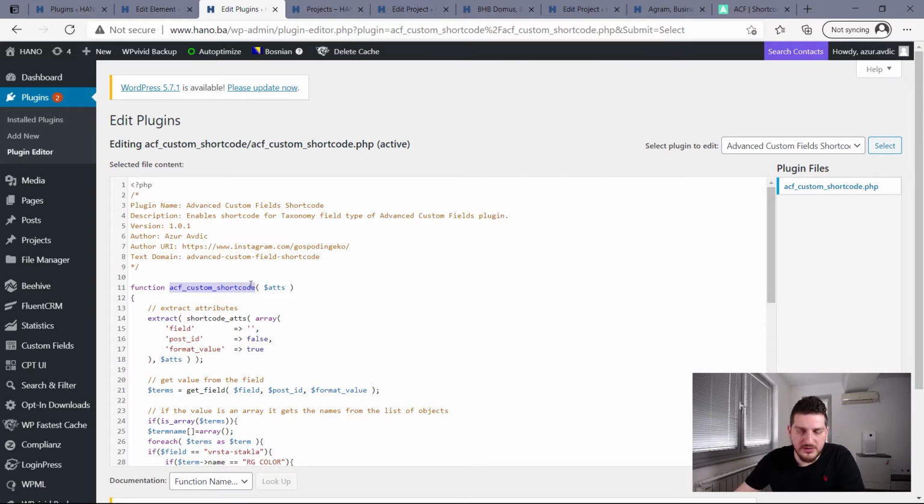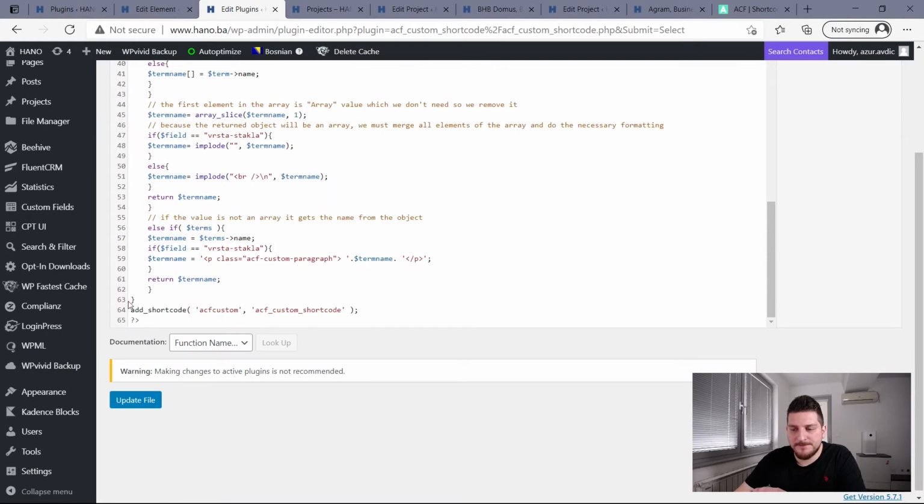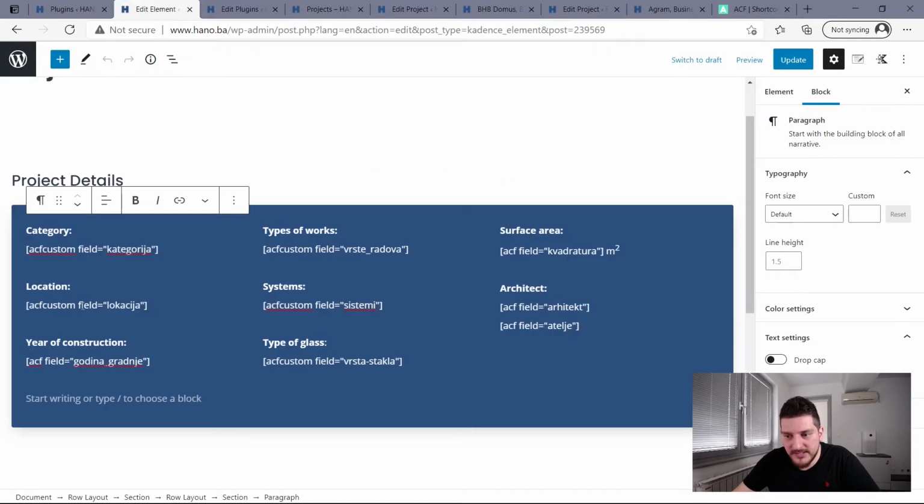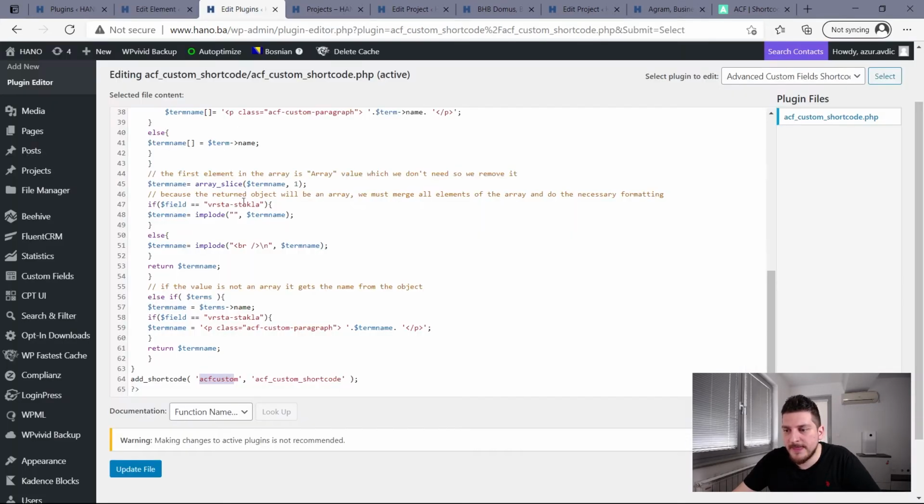I name it somehow so that I know what it does. So at the end, you have add shortcode filter. WordPress actually has these things like filters where you define a value for a shortcode. So this is add shortcodes filter, where I'm adding my custom shortcode into the other shortcodes list. So when I use a shortcode and my shortcode name is ACF custom, the filter is saying if we have that one, for that one, run this function.